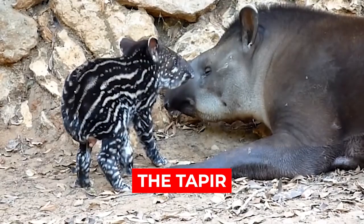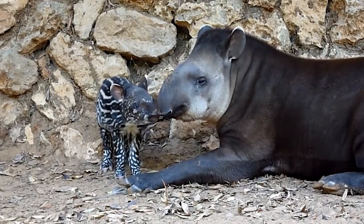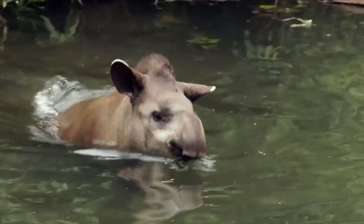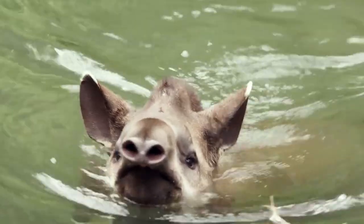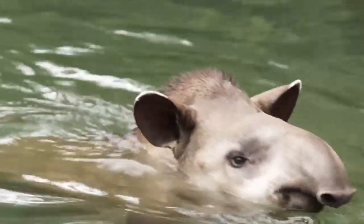Number 4: The Tapir. Tapirs are ancient animals that resemble pigs, except for one key feature — a short, elephant-like proboscis that they use for roping food into their mouths. Tapirs also use their long snouts as snorkels while walking around underwater, which is one of their favorite pastimes. While tapirs look like your favorite source of breakfast meats, i.e. the pig, they're actually more closely related to horses and rhinoceri. In fact, tapirs have a long, proud history in the fossil record, having first evolved in the Miocene Epoch as late as 23 million years ago. They've evolved into numerous species since then, although today there are only five remaining tapir species left across Asia, Central and South America.